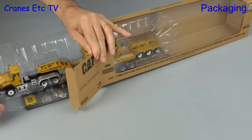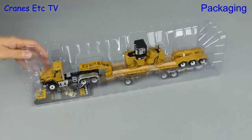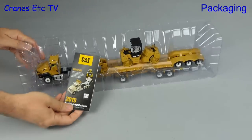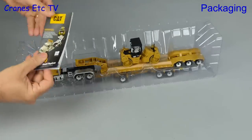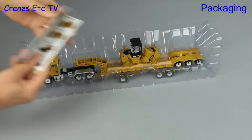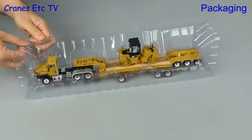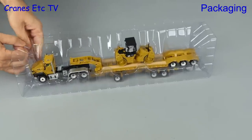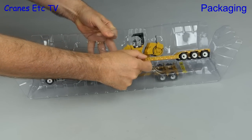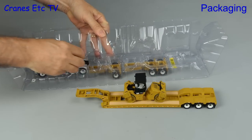The packaging is a lower quality than the Highline series. The outer box has got some information about the real machines on it. And inside the box, the model is held in plastic formers. Included in the box is the usual Diecast Masters mini brochure, and that shows all of the models available in the range. The shaped plastic formers are held together by poppers, and they are quite tight, and you have to pull them apart to get the model out.